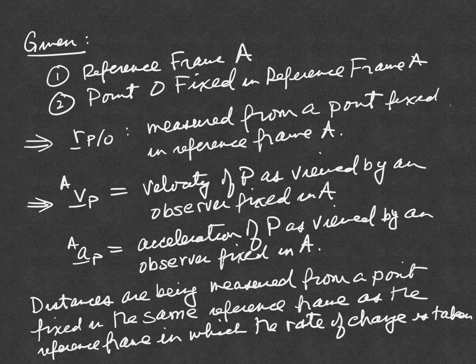Now, of course, in general, we're not going to be dealing with one reference frame. We're going to be dealing with multiple reference frames. So as a result, we have to work with these multiple frames, just like we had described in the previous lecture when we derived the transport theorem, where we have multiple frames and one frame rotates relative to another. But in order to get started, we just need one frame, and that one frame establishes a baseline, and then we can add on to it as we move through what we're going to do next, which is coordinate systems and commonly used coordinate systems in dynamics.